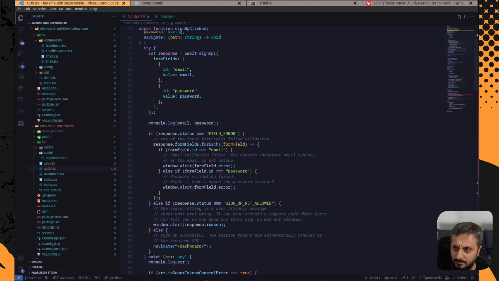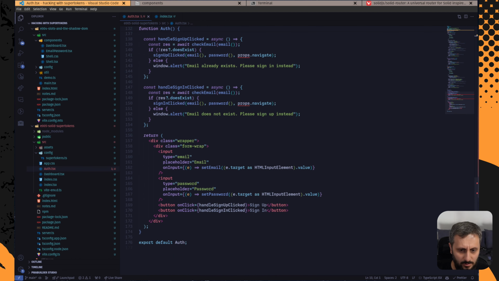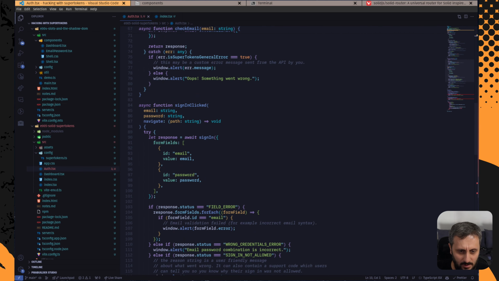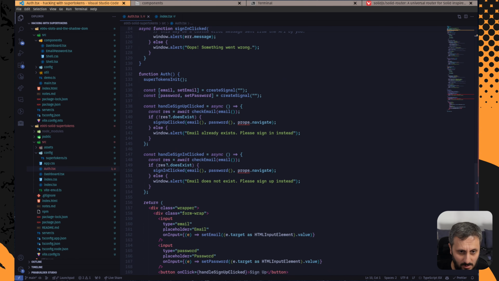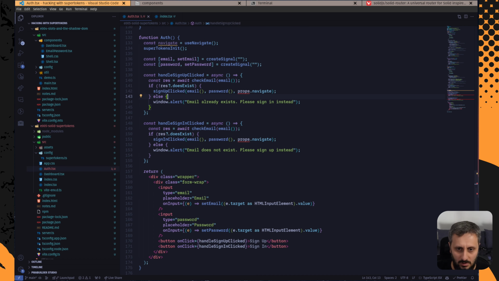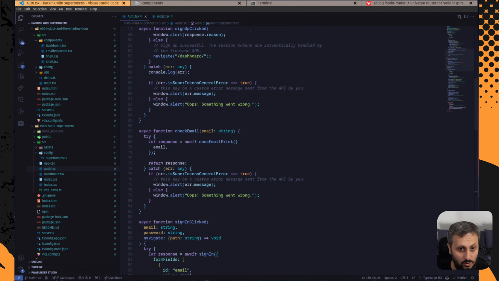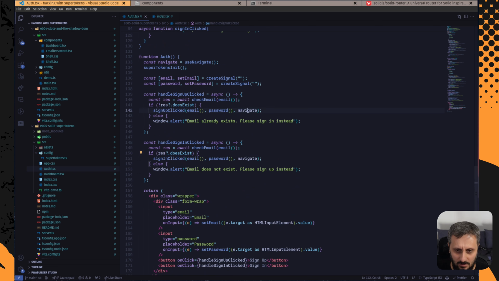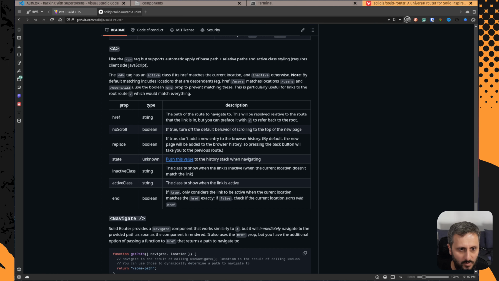So in order to pass it down, we won't need the props any longer, I think. So let's see, we have auth and we have const navigate equals use navigate. And we can pass down this navigate instead of props.navigate because we're not passing it from above. And that should already take care of it. Now let's see what the signature looks like for that. It's like a navigator, okay?